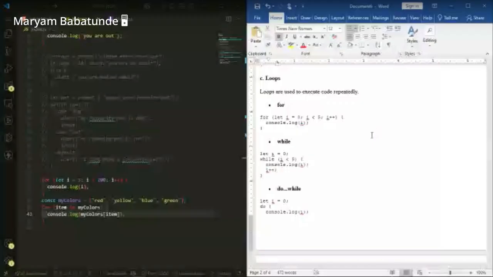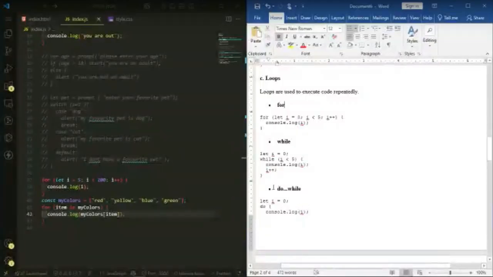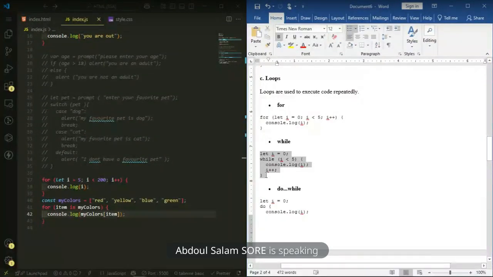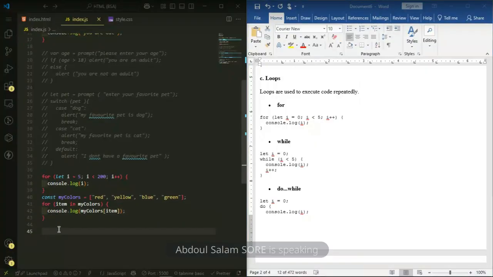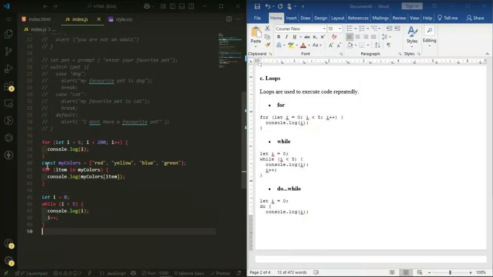Now, let's copy this. You can see for for loops, we have for and so on, right?